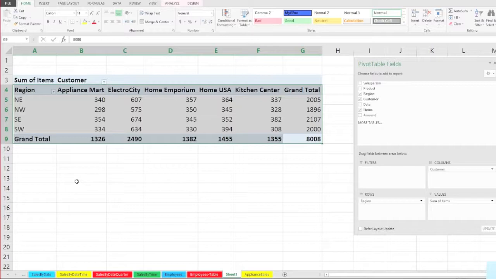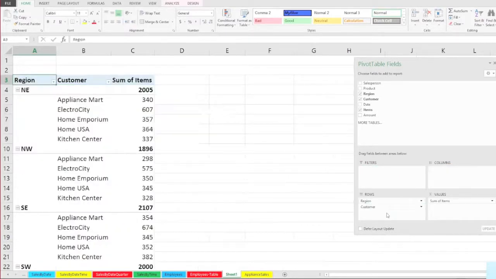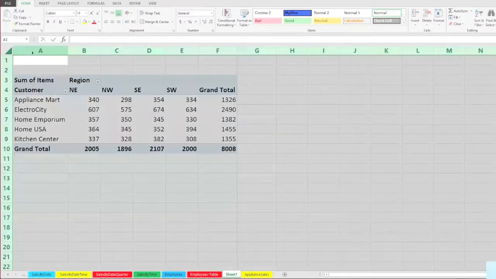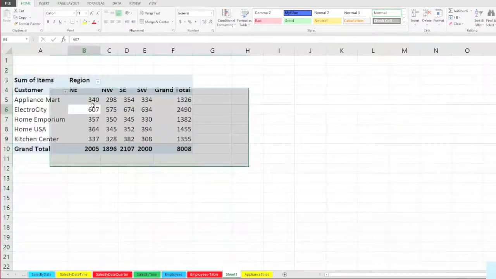And pivoting isn't really a single action, and a lot of times you don't even hear the word being used. So the concept, even though it's the source of the name of this feature, a lot of times we sort of overlook. What we'd like to do to pivot here is simply switch the two field locations of customer and region. So it's no particular single action, it's usually just switching locations, and in no particular order. So I'm going to drag customer from the columns area into the rows area, and then drag region from the rows area into columns. And there it is, and maybe a readjustment of the column widths again and so on. So we can easily make those choices as we do this.